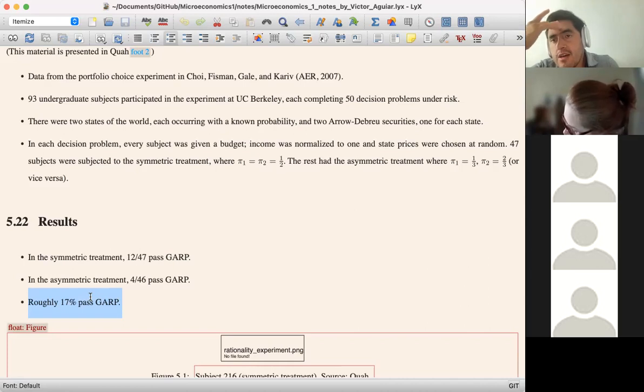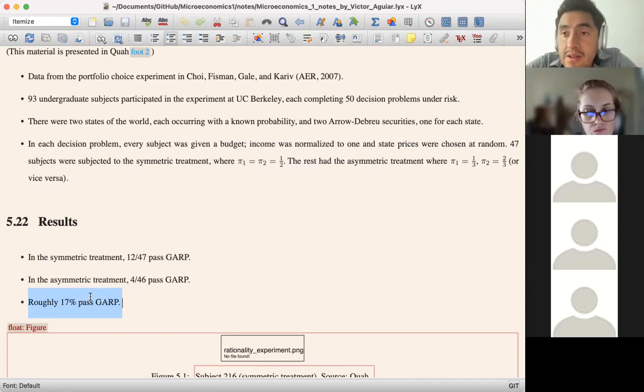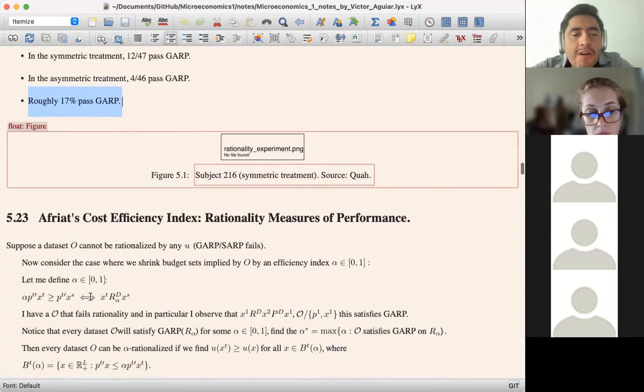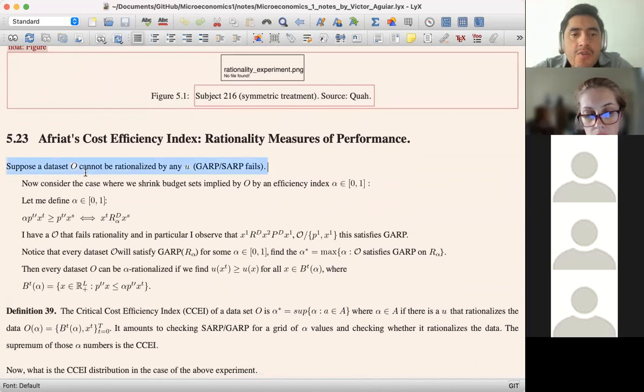If so, are we really doing a good job with our theory? All of these are good questions. But the good thing is that at least we have a test and we can see this number, right? And the number says 17%. And this is a low number. So now we have to do something about it, try to process it, right? One particular first answer that some people in revealed preference tried to give was a little bit not satisfactory, but it is very popular right now, and you have to learn it, though we're going to criticize it a bit as well. This is basically an approach of goodness of fit.